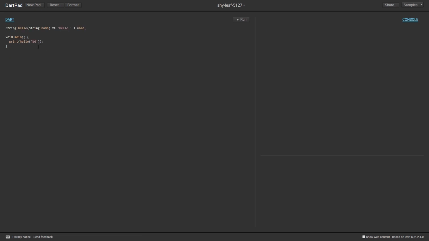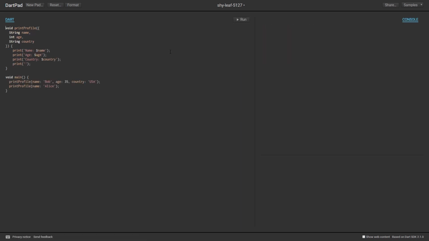If a function is small enough, it can be defined on a single line using the arrow operator. Dart functions can have optional arguments. To do this, you must wrap the argument in brackets. You could also specify a default value for the optional argument, but it must be a constant. If no default is specified, the default value will be null.